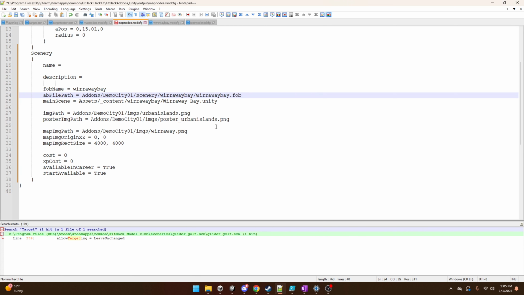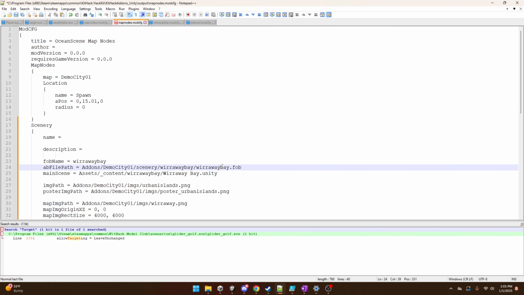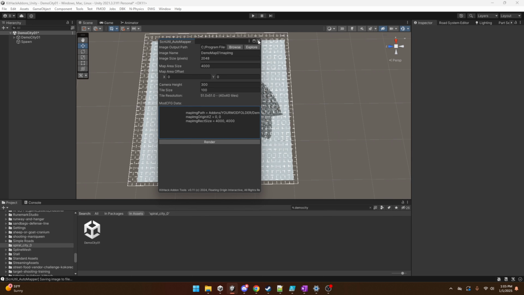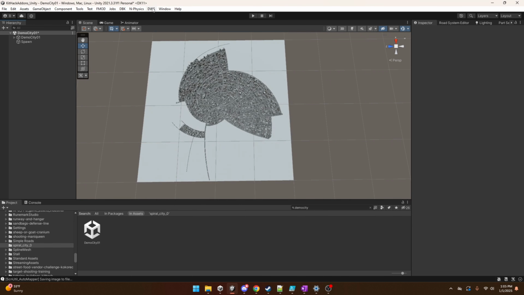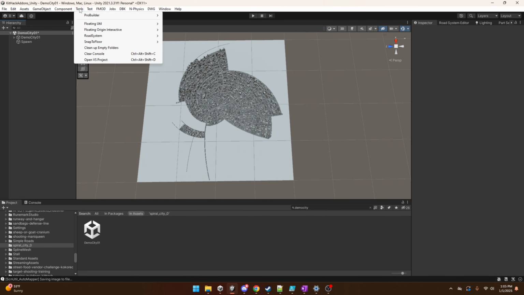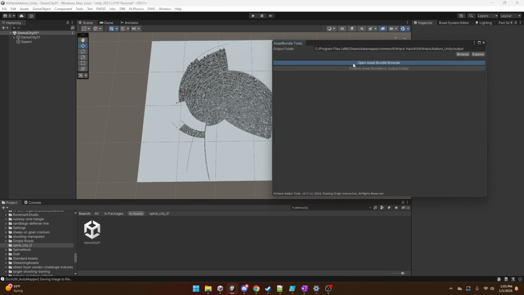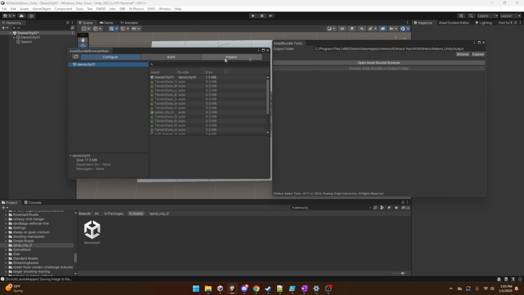And then here it should be scenery, and then demo city. And this, I believe, if I remember correctly, it should be lowercase, and that's what hurt me before. So let's go back just to double check. Yes, it is lowercase.